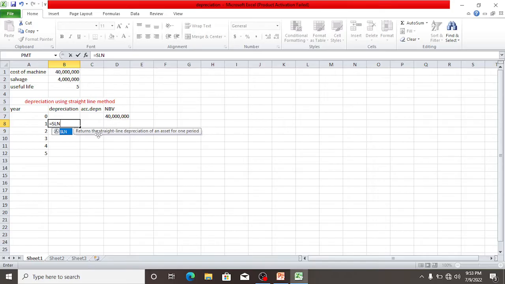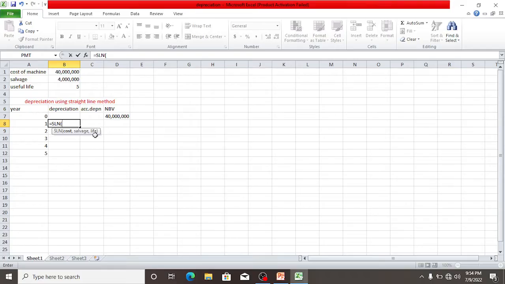Yes, so let me double click on this. The formula must be in this format: equal sign SLN, straight line method, into bracket, cost, comma, salvage, comma, life, then you close.